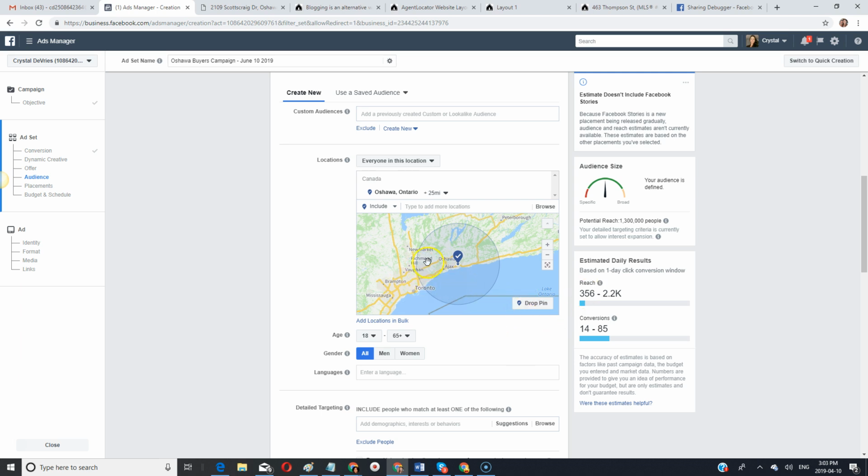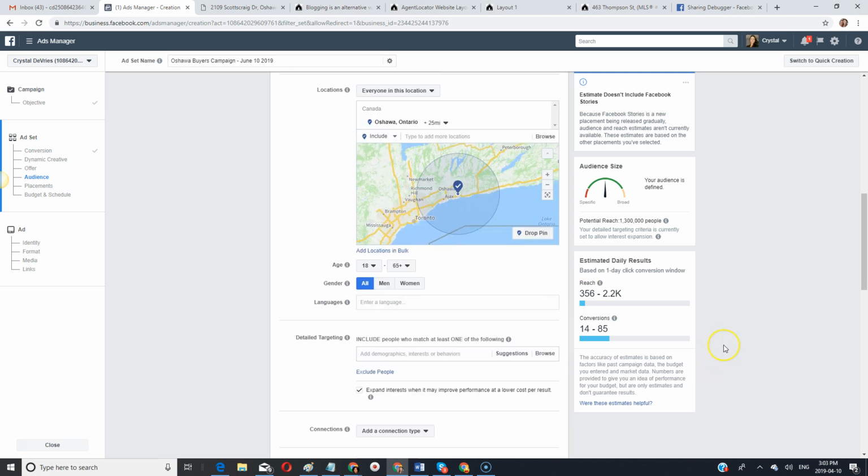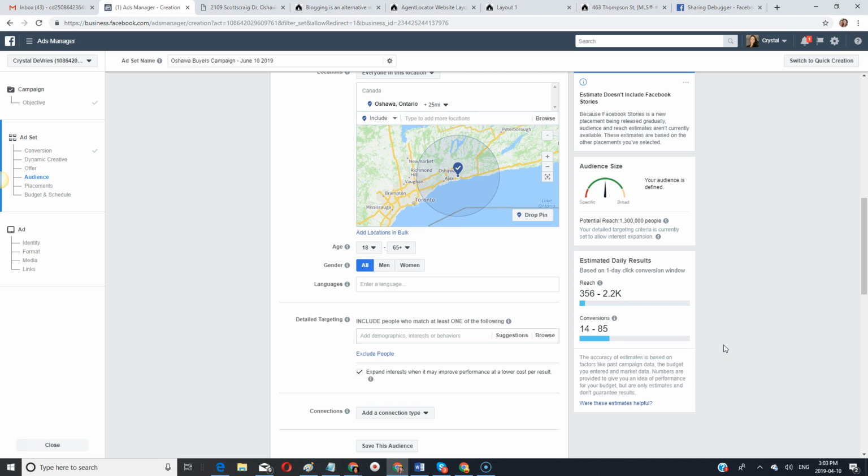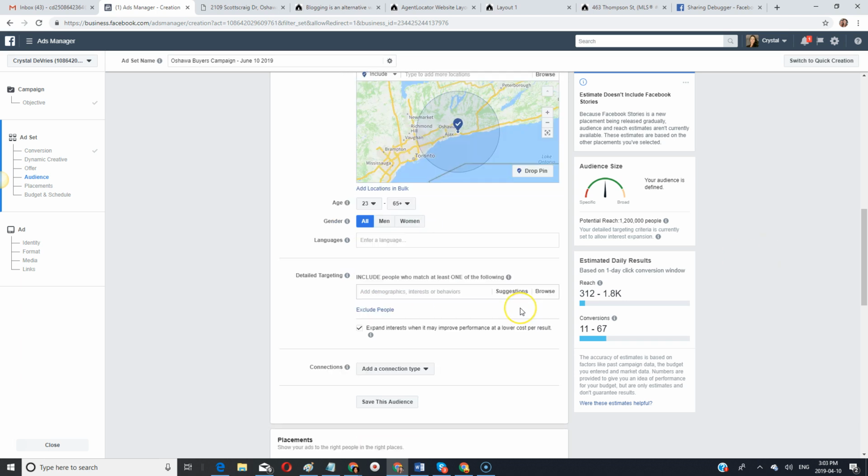Now you can definitely add more cities if you want to. You will likely want to adjust your demographic age to people who are more likely going to be able to buy a house. So you can do it at 23 to 65 plus, men and women in that area.